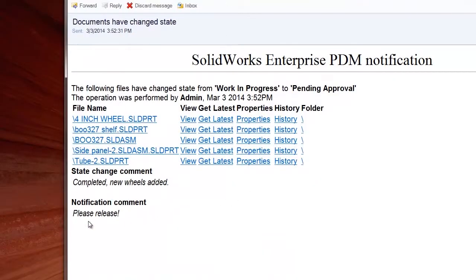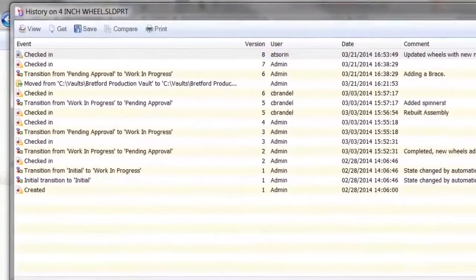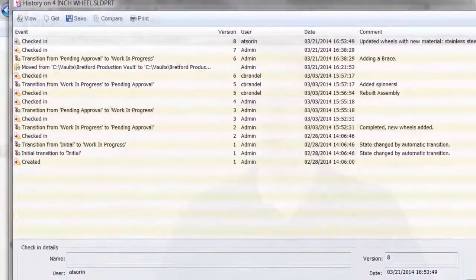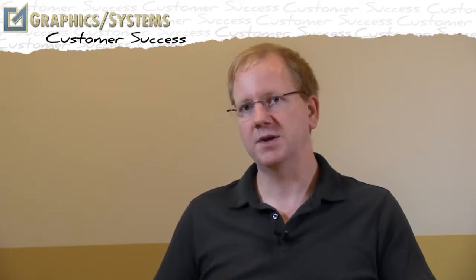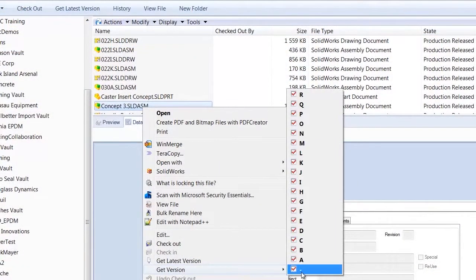So it really holds people accountable, because there are date stamps and there's ways to track how long things have been in a certain state. That's a big advantage for us as well. We would frequently run into the issue where maybe they programmed the wrong revision, or they had an old file and they thought that it was up to date, so they didn't really use the most up-to-date file. There would be multiple copies of the same file out there. And because they would be located in different areas, they never overwrote each other. Whereas now you're forced to use the current version.